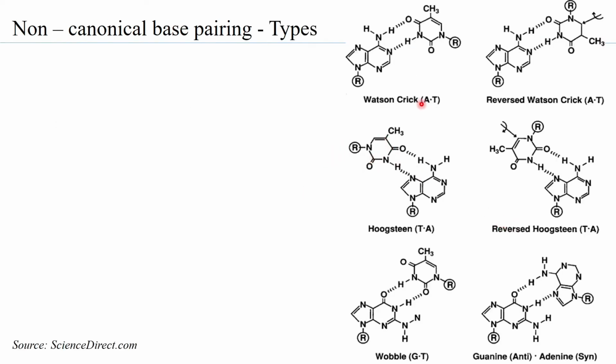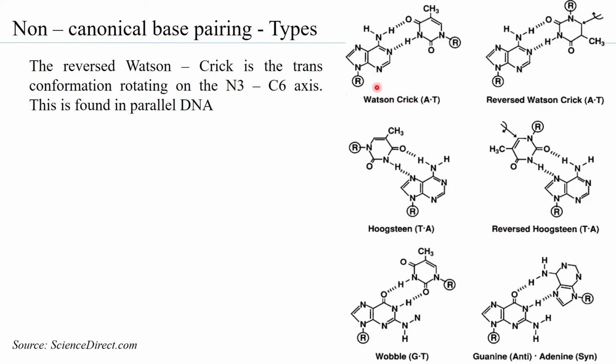So here the understanding is that when you have a canonical Watson and Crick, you know that the N3 C6 axis is going to bind to the 2 3 4 of the pyrimidine, right? So when you have a 180 degrees turn, so this O from this position comes here and this goes over here, okay, you would still have the hydrogen bonding happening, but there is a change.